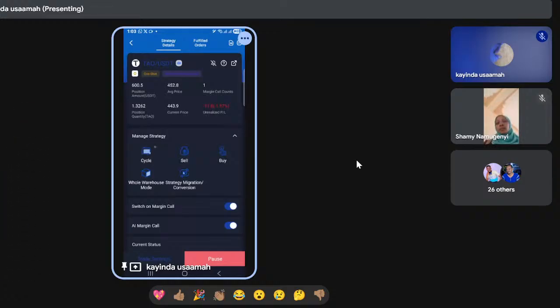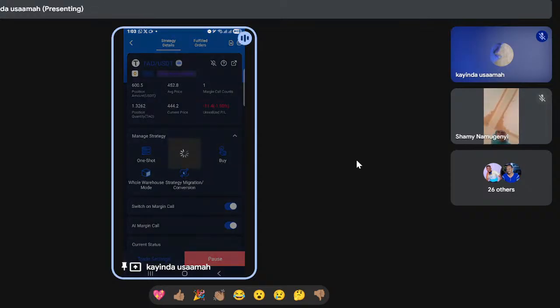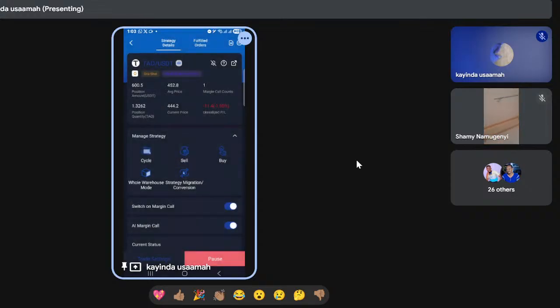Another button. So cycle, use it only when you know what you're talking about, and only when you know what you're doing. This is an action button. When I tap cycle, let me first put do not disturb, because some people will call me and interfere with my training. When I tap cycle here, the coin will show cycle. When I tap one shot, the coin will be in one shot. One shot means if the coin sells, the robot will not buy again until I order it. That's why our signals are in one shot. The moment it sells, it brings back profits with your capital, and then it waits for your next order.